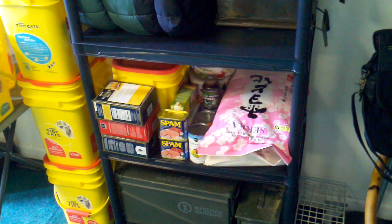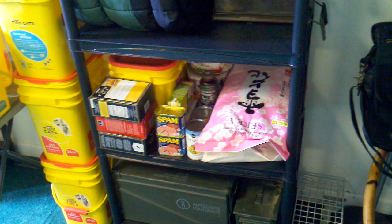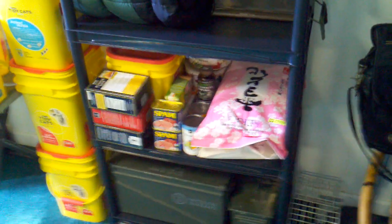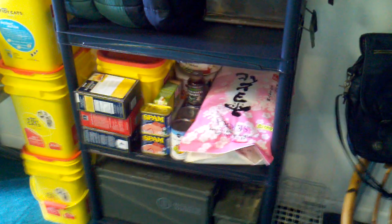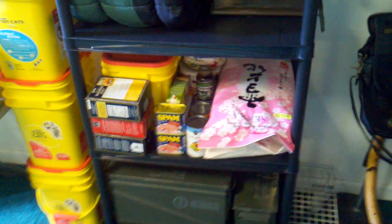What you're looking at there is two bags of sushi rice. Sushi rice can not only be eaten — it cooks rather quick and tastes pretty good — but you can also pound it into a paste and it makes wood glue. That was just another thing I thought: let's make all this stuff have as many purposes as it can.